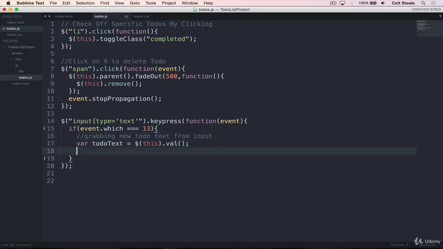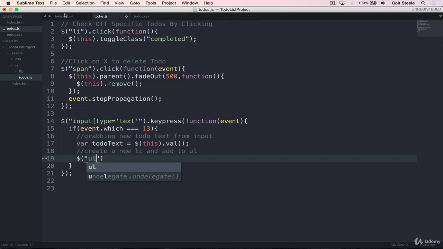And then what we want to do next is create a new li and add to ul. To do that, I'm going to introduce a new method called append. The way that append works is that we first select an element to append to. So we're going to be adding our things, our to-dos. So we'll be adding our to-dos to the ul on the page. So this ul. And we'll be appending li's to that ul. So if I do ul.append, and I can give it a string of HTML. So if I add in li right here, and I just hard code something in to start.